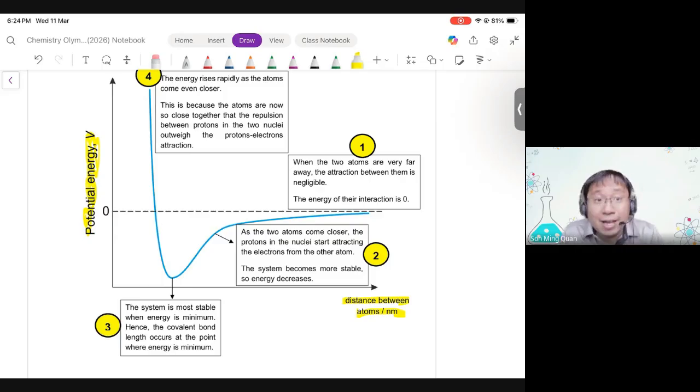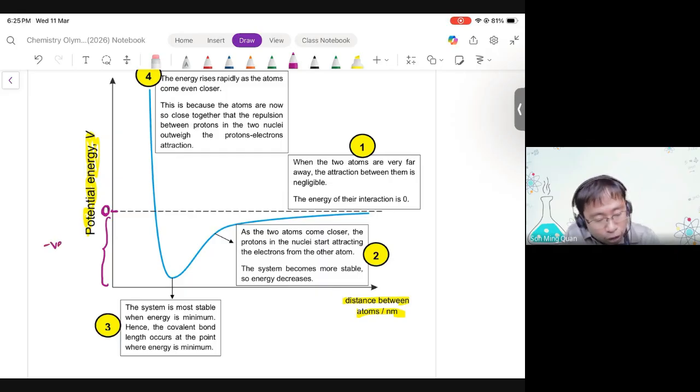Now, at O-level physics, you do not learn negative values of energy. I repeat, at O-level physics, you do not learn negative values of energy. So right now, you will need to take it from me. 0 is over here. Anything below 0 is negative. Okay, we know that. Below 0 means negative.